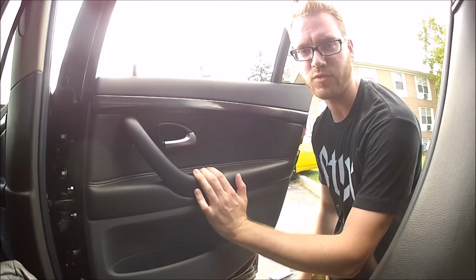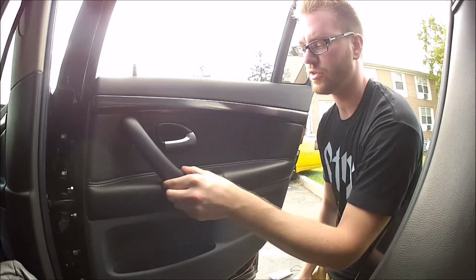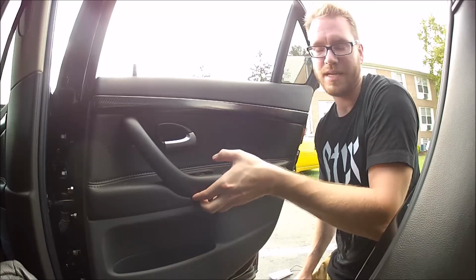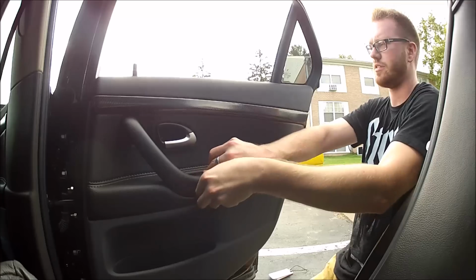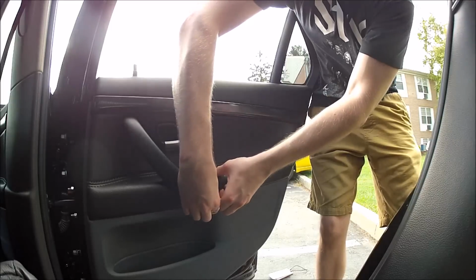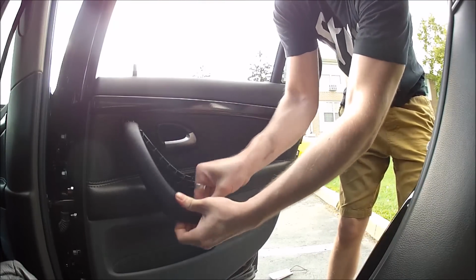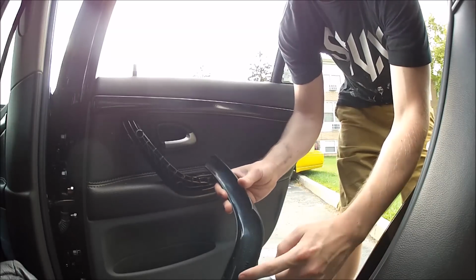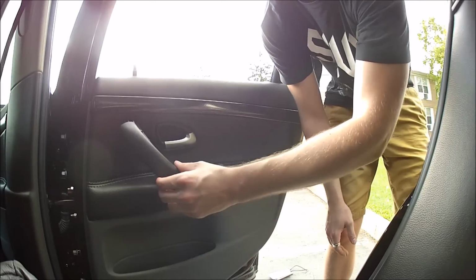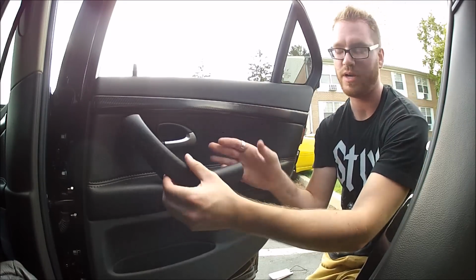So for starters, for removing the door panel, regardless if it's for the front or for the rear like this one is, you have to remove this trim piece here. It's kind of a bear to get off sometimes, and it may take a couple screwdrivers, but really it just takes some finger strength. What I recommend doing is getting your fingers underneath here, pushing out, and wiggling upwards, and then kind of working your way around. It's hard to see, but there's a couple different clips here that just lock it in place, but it's merely held on by pressure. So you don't want to get screwdrivers in here because you're going to be scratching everything up, and you can just do it by hand.